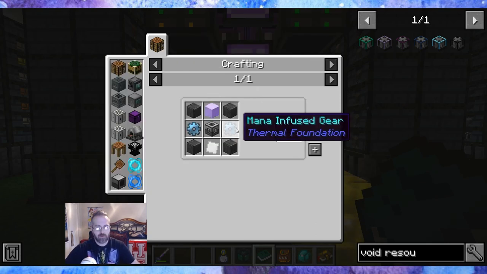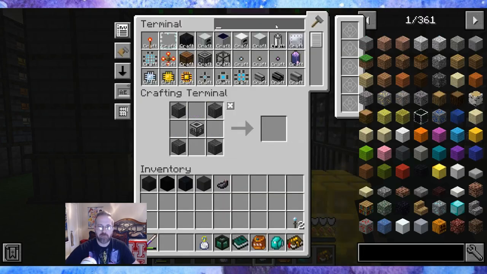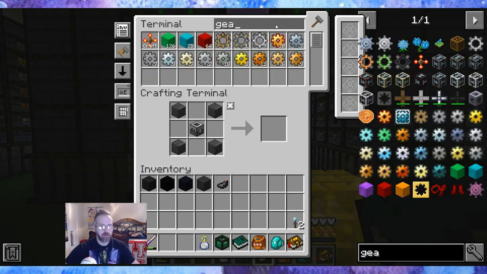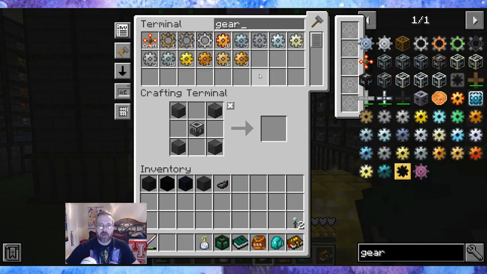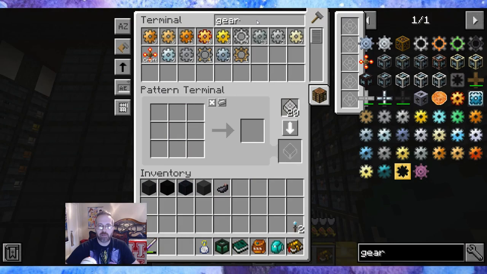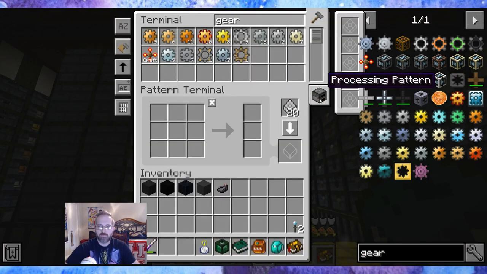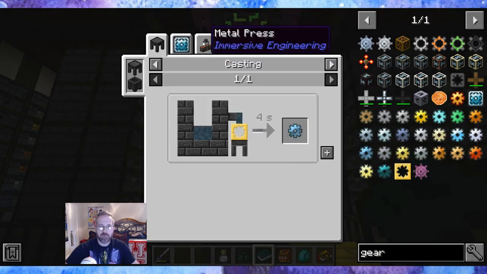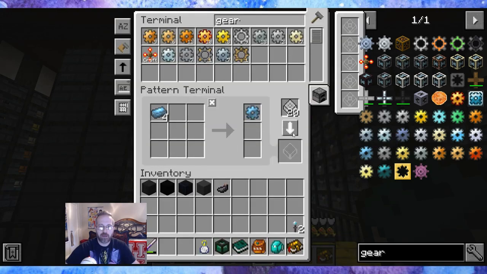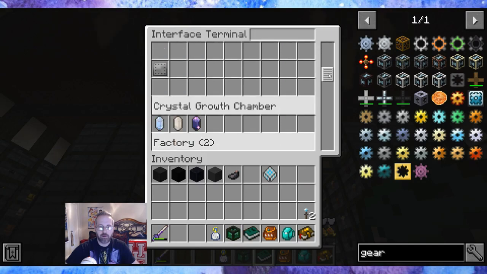We need two mana infused gears as well. So let's see, do I have mana infused gear? I do not have mana infused set on gears yet. So let's make a pattern for it real quick. I'll do mana infused gear in the press. I need to set the pattern to processing. Mana infused, let's try one more time. This is the gear, and we'll put it in the interface where the gears are.